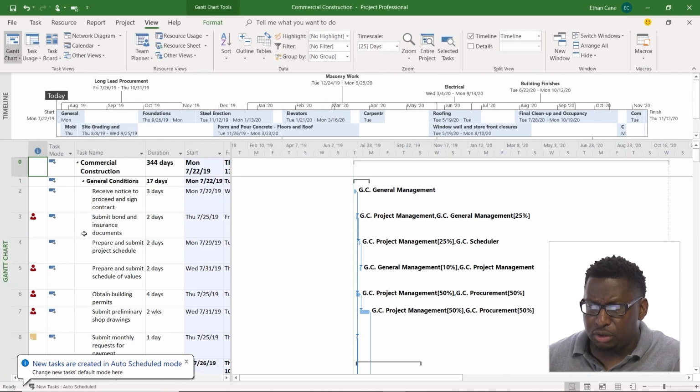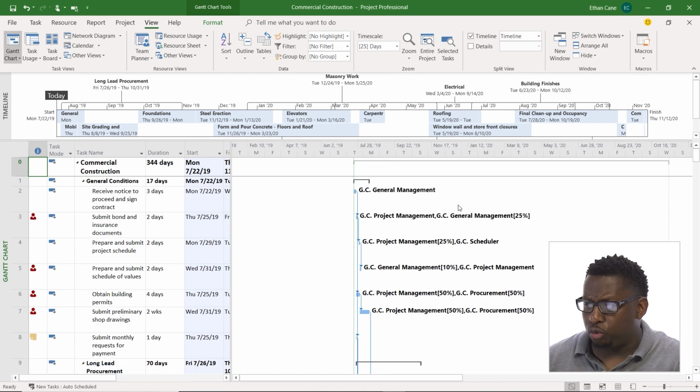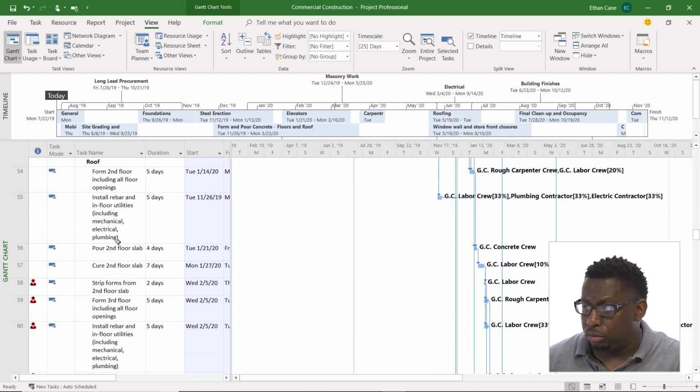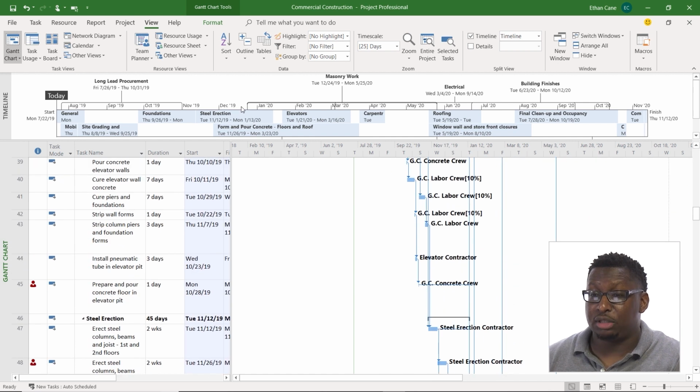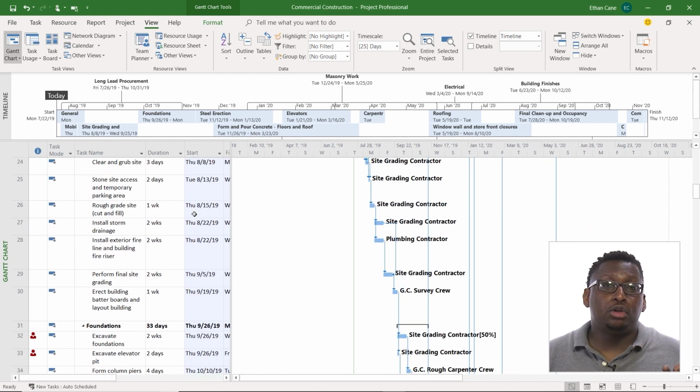All right, so here we go. This is just a general project plan. We see it already comes in here with resources there. We see it already comes in with just general tasks and everything, durations and all that kind of stuff, all right? Your timeline is already in place. So if you are new to a specific type of project and you want to have a template or a historical view of maybe what you should base your project plan on, these templates will help you to do that, right? So you don't have to start blind. It kind of gives you some help here, and then you can customize it for what you are doing.